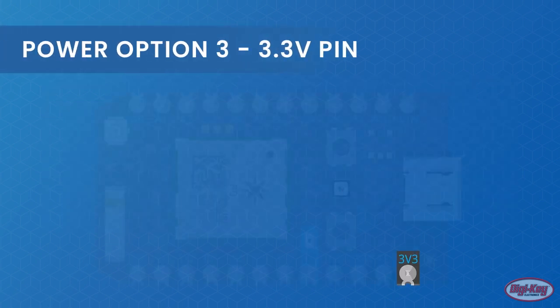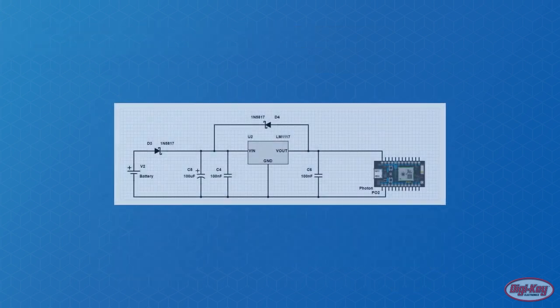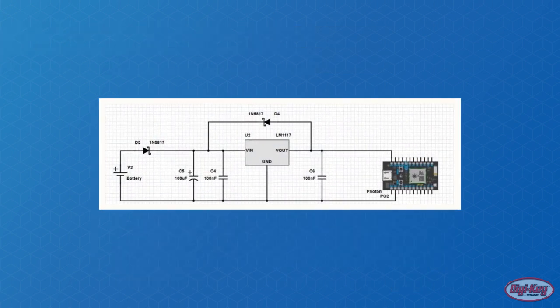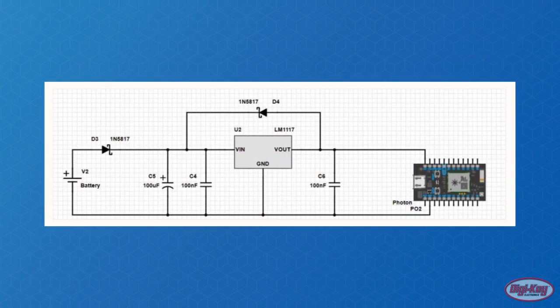The Photon has an external 3.3 volts pin on pin 24, which is typically used as a source, but this can be reverse driven to provide the Photon with 3.3 volts. However, using this pin must be done with great caution as it directly feeds the Photon and does not go through any regulation circuitry. Therefore, it is recommended that only a linear 3.3 volt regulator, such as an AMS1117 or LM1117, is used as these do not have variable outputs.